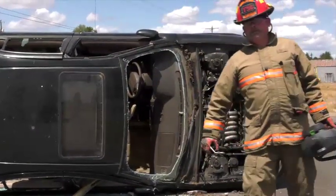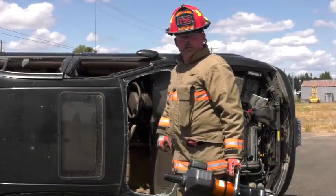Our cuts are complete. We're now ready to lay the roof down.